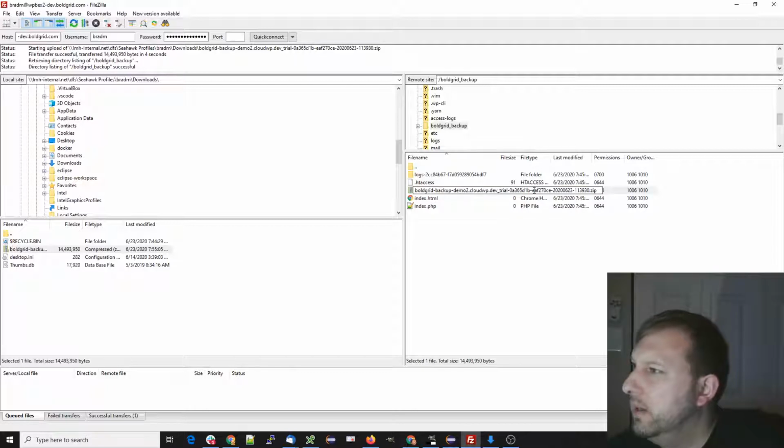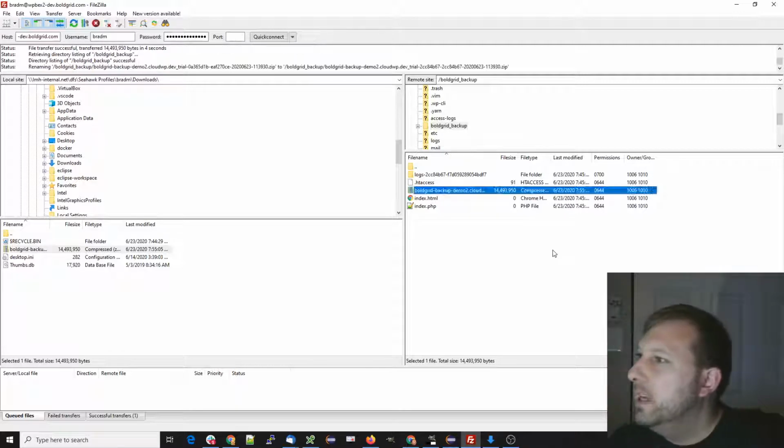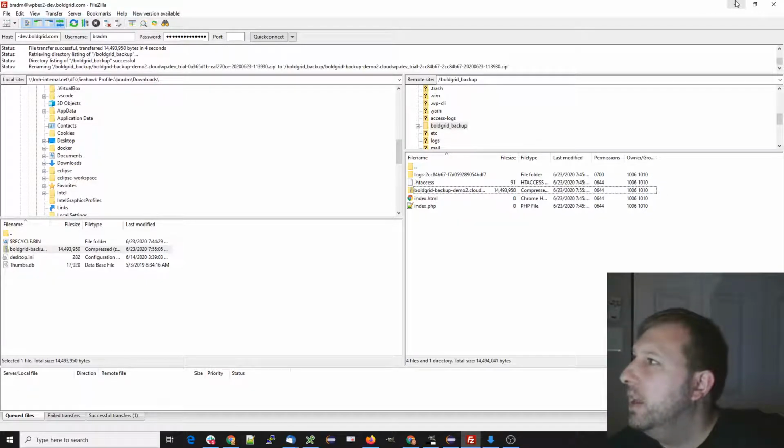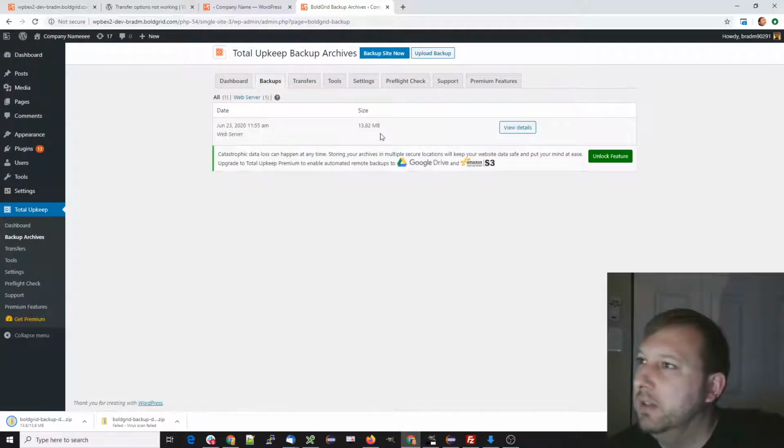So you'll see something that looks similar in here, and see, you know what? I'm not sure if it's either of these. But anyways, it's going to be one of these. You'll have to rename it. And once you do that, if you come back to your backups page, it now sees it. Okay, so that's one way to do it.